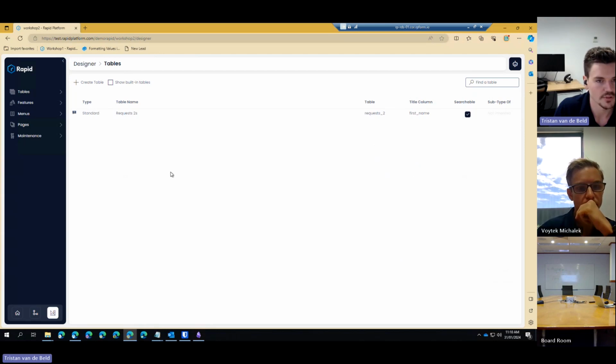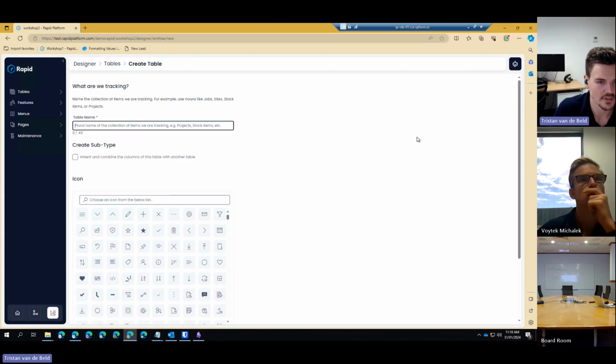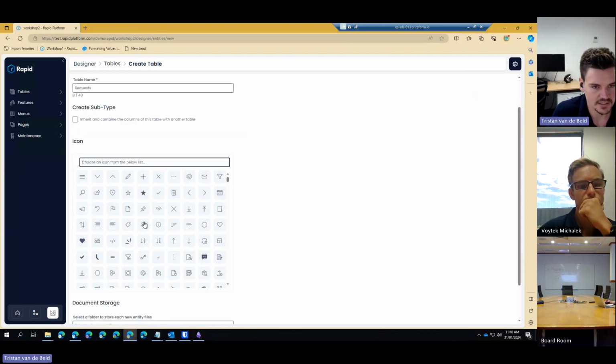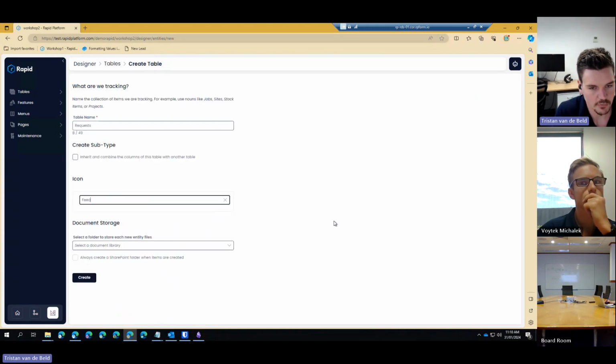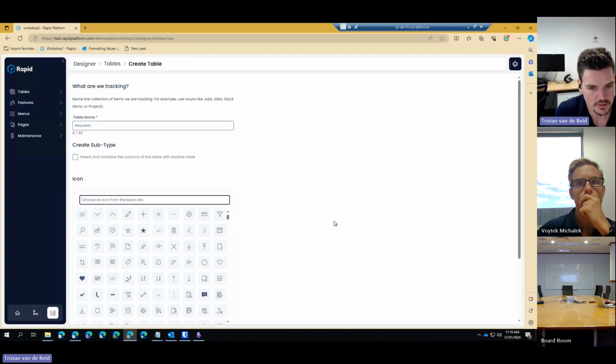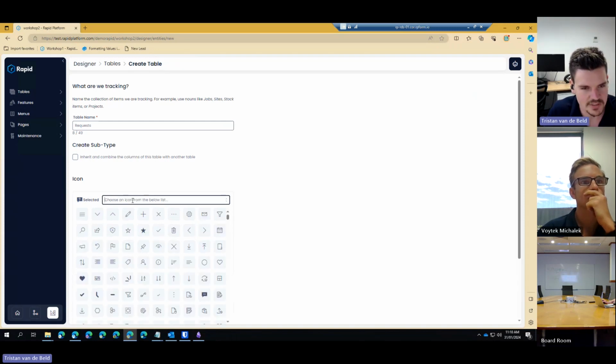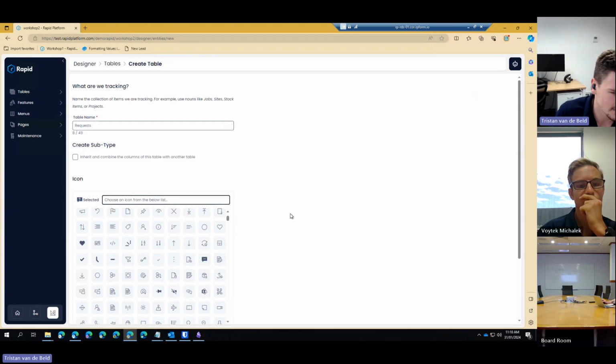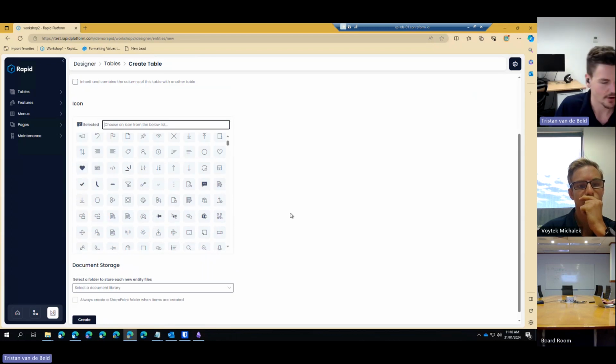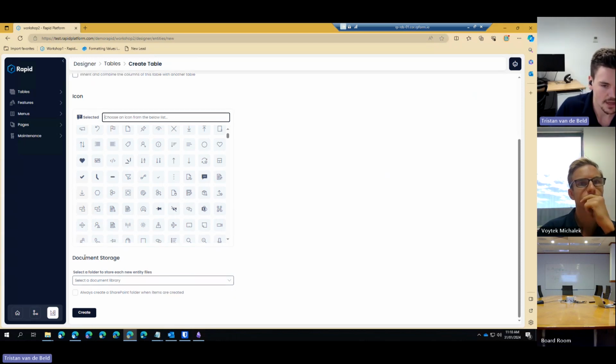To create a new table, you press create table. Over here, we can give it a name, and we'll call it requests. Then we can select an icon that is relevant to the request. I looked at one before, feedback, or maybe question. Here we go, question. This one matches a request. Finding the right icon is a somewhat limited series, maybe a couple of thousand. In your head you'd think this icon's definitely in it, but then it won't be. So it's about looking for the right name there.